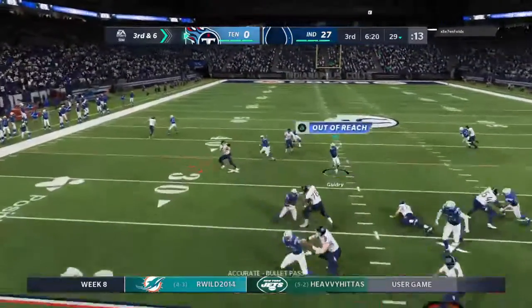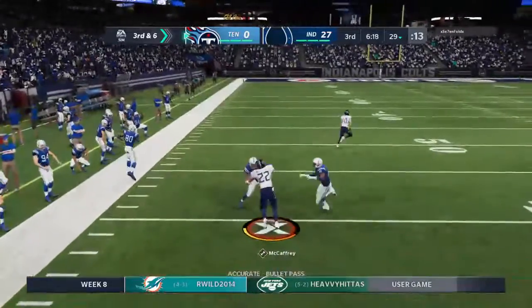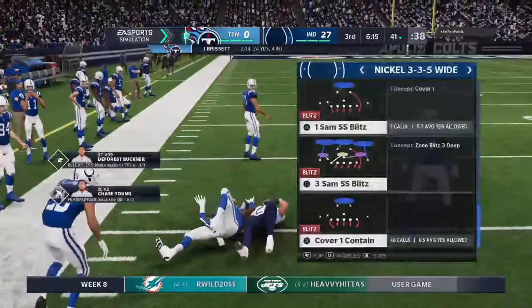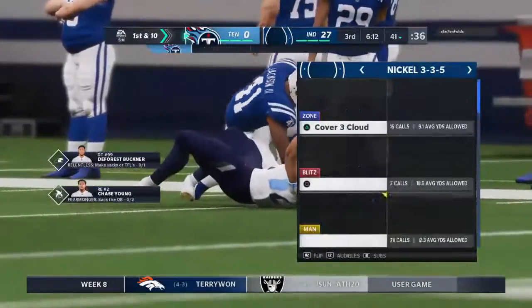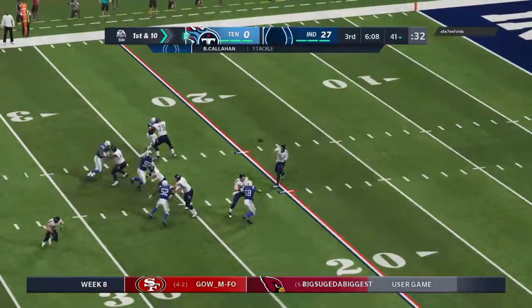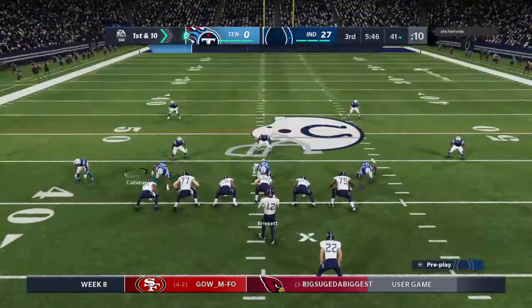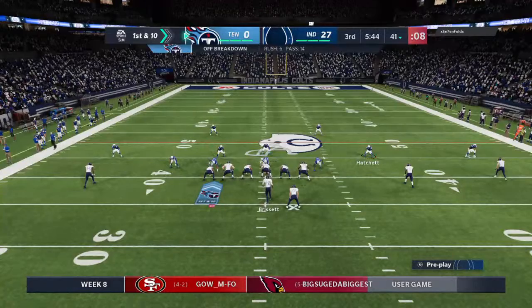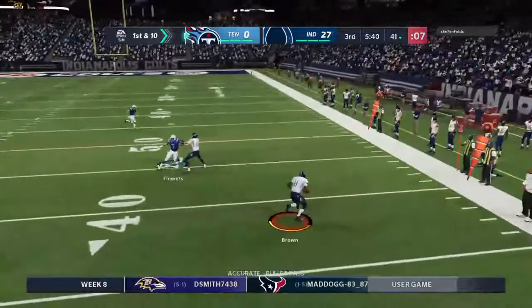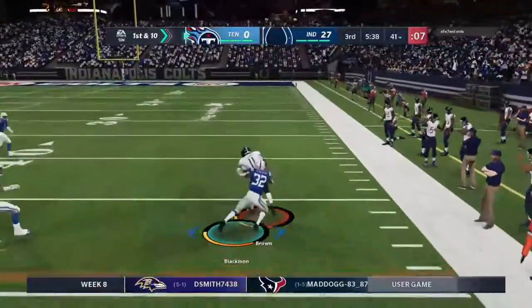From the shotgun, it's Brissett. He'll get this to McCaffrey out of the backfield. And they get him down, but not before he takes it across the 40-yard line. An 11-yard pickup for the Titans and a first down. There's a nice pickup right there, and after watching that play, I'm thinking about all the lost opportunities that they've had so far in this game. But right now, just focus on continuing to move the ball the way they did on the last play.